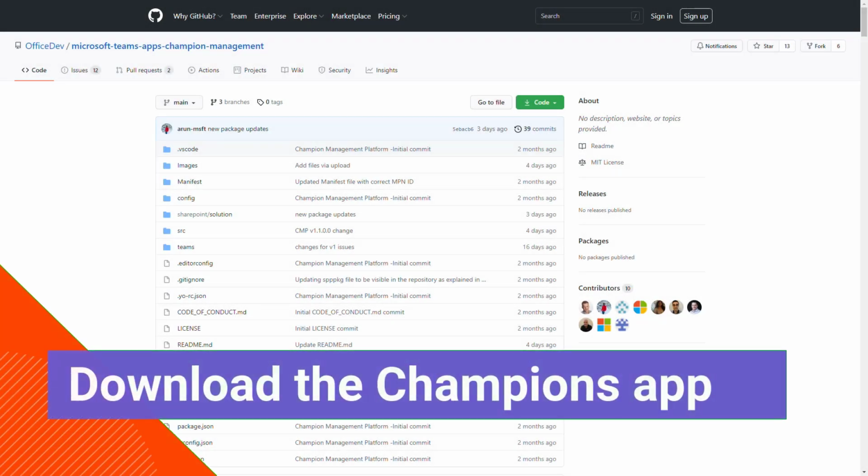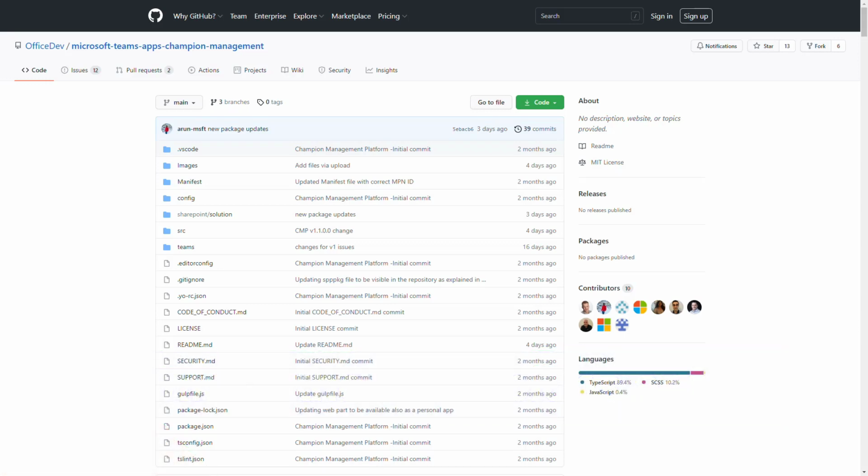On GitHub you are able to download a free application that manages the Microsoft Teams Champions program. The application is totally free, provided by the Microsoft community. You can download it, install it in your environment and use it in your organization. You will find on GitHub the license of the product, which allows you to use it as it is.